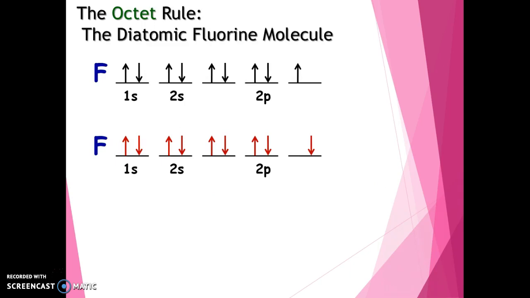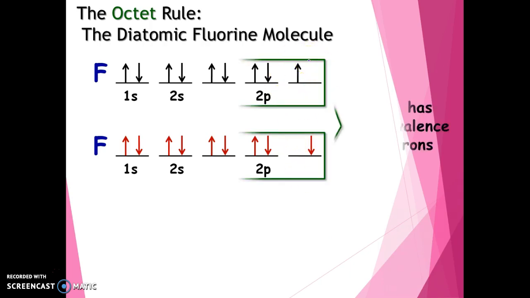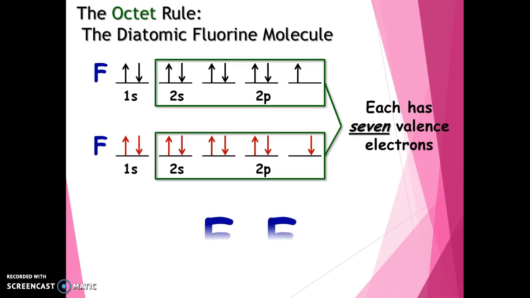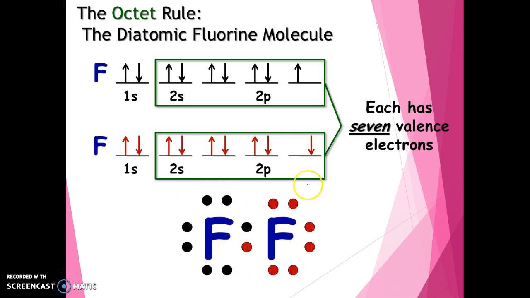We see fluorine here, and we see the electron configuration for fluorine, and we notice that both of them are missing an electron. So what's going to happen is each has 7 electrons, so we get one fluorine next to the other. This fluorine comes with its 7 valence electrons. This fluorine comes with its 7 valence electrons. And then right here in the center, we have the bonding pair, one from each. This is where the bond is formed to make the F2. We have FF right here. There's the bond that's forming that.